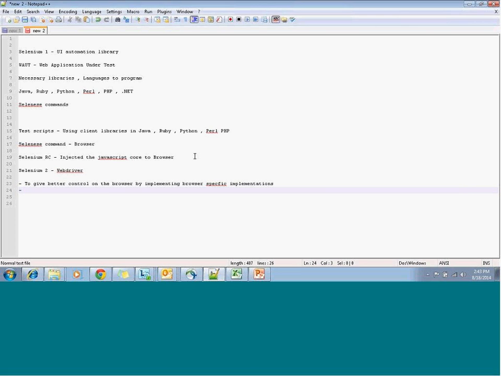So that is one advantage of using WebDriver. Another advantage of using WebDriver is that it gives better control on the programming experience. You have a better programming experience by adhering more closely to object-oriented programming fundamentals. If you're using WebDriver, you can immediately go and use your object-oriented programming techniques.